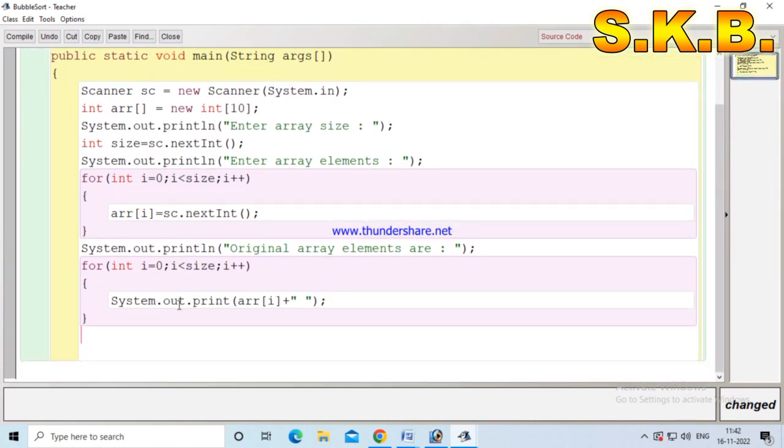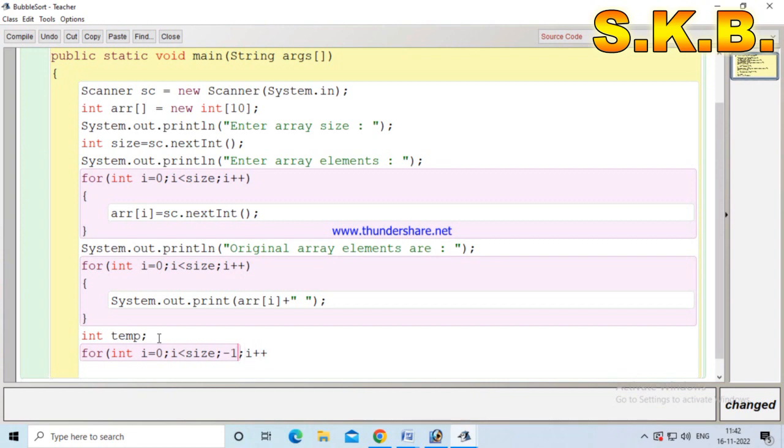Now we move to the sorting condition, the bubble sort technique. int temp; I have taken a temporary variable here for the swapping operation. Now for int i = 0; i less than size minus 1; i++.